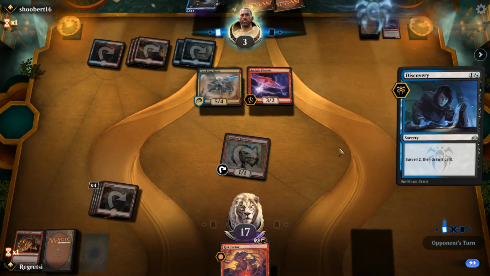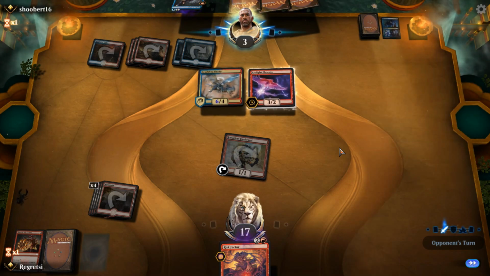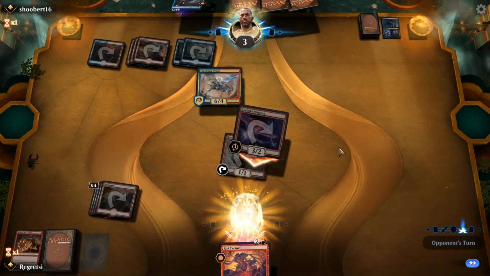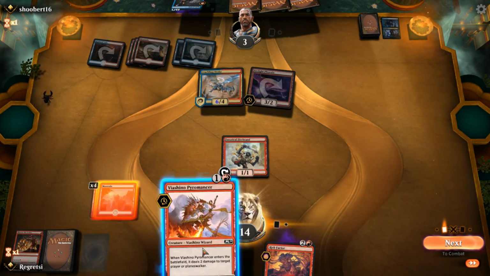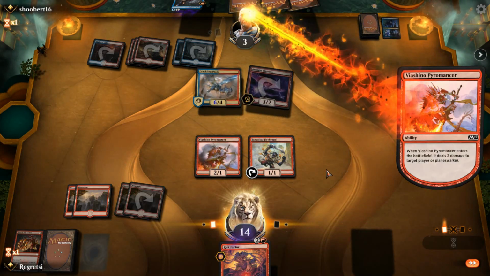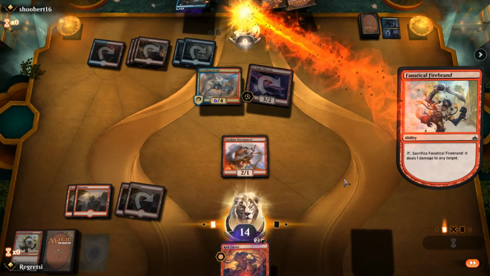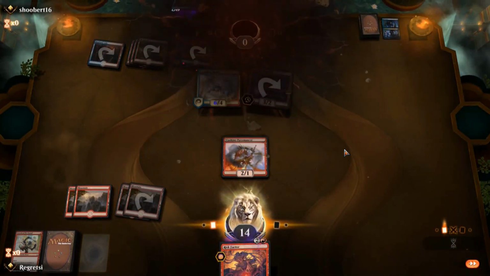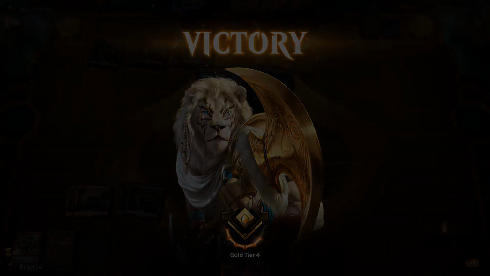We can sack the Firebrand for 1 damage, and then we only need to do 2. So if we don't draw a burn, we can use the Risk Factor. They can't pay for it. Oh, there we go. Exactly what we needed. Anything that does burn damage. And we win. Very fast win. Only had 4 mana the entire game, and we got there.